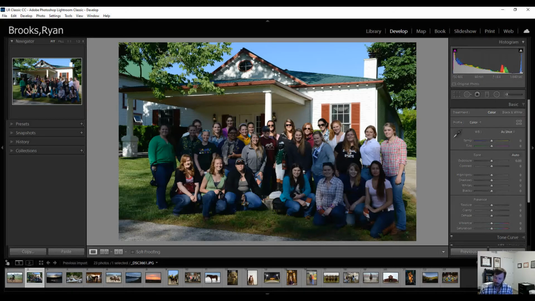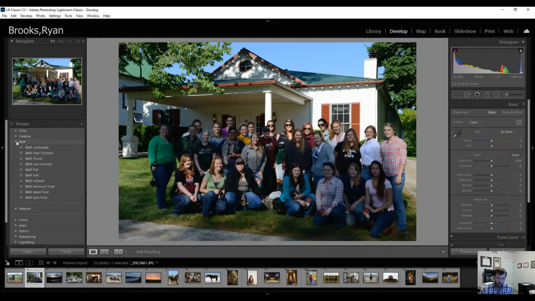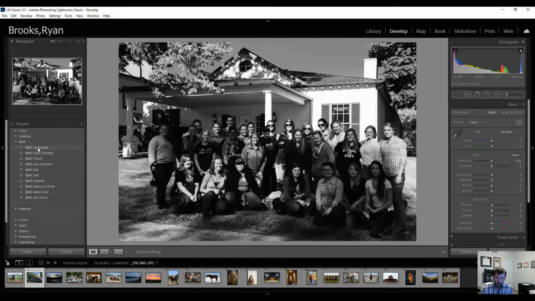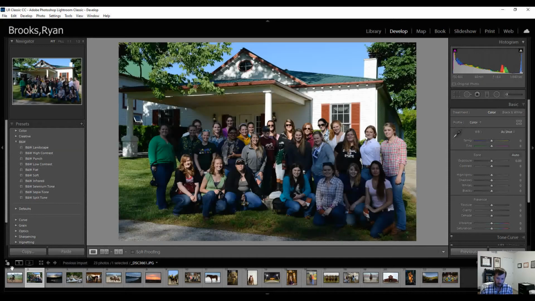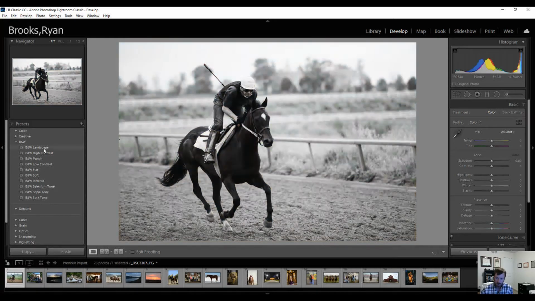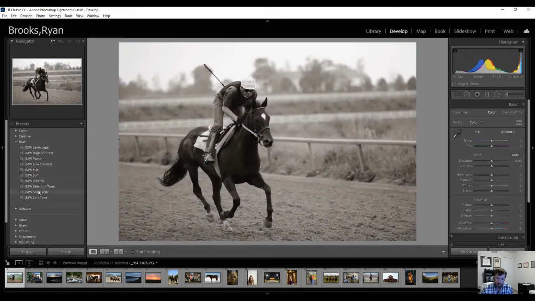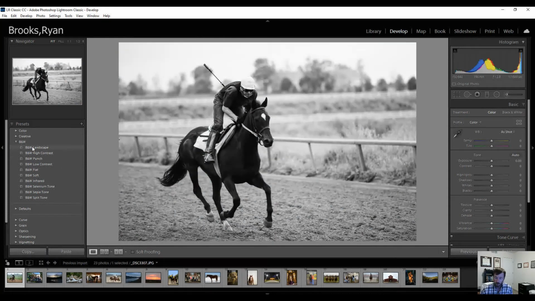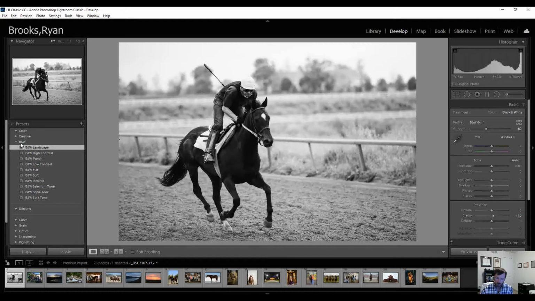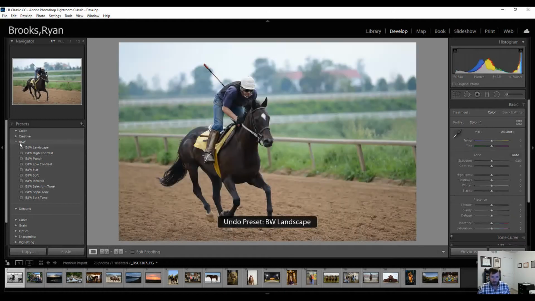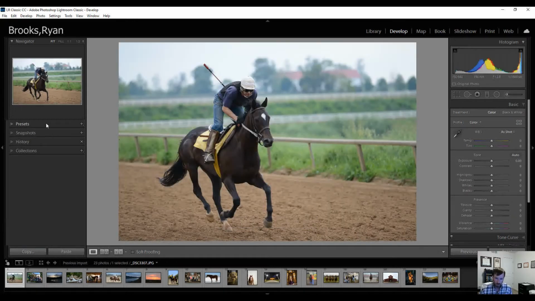And so now that we're in the develop module, I honestly don't use a whole heck of a lot on the left side here. You've got your copy and paste. You've got some presets in here, where maybe for black and white you want a black and white landscape on a photo that you have right here, and we could go in and see what some of these presets look like. And that's great. You can create presets of your own, and they're good things to have. And so you want to go through and do that, great. But outside of having presets or anything else, I don't use a whole lot here.